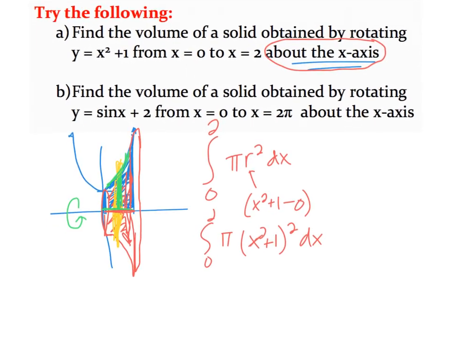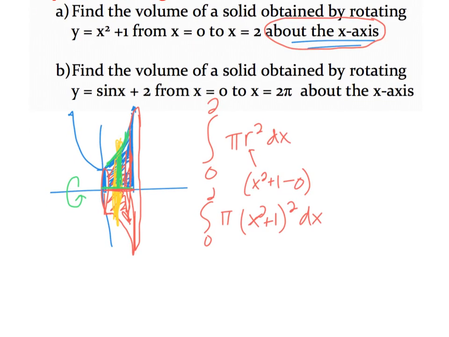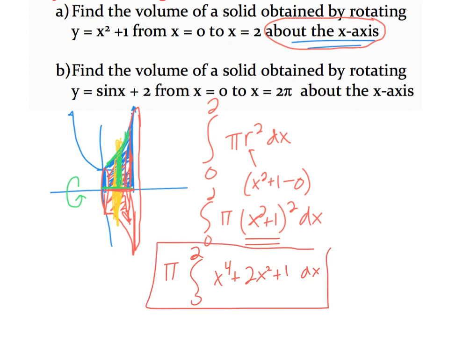And so if I were to work this out by hand, I would factor out a pi first, 0 to 2. I would FOIL that out. So if I FOIL out that term, that ends up being x to the 4th plus 2x squared plus 1. And then after that, it's just reverse power rule, doing some FTC part 2 work. So a lot of the examples we're going to go through today, I'm just going to do the setup here of what it would look like. And then from there, you should know how to work it out by hand if you wanted to find the exact answer.